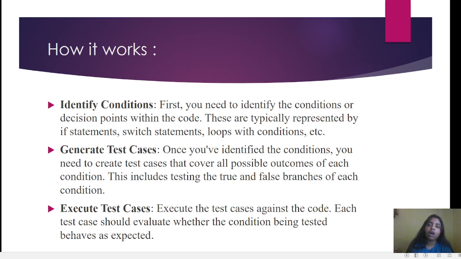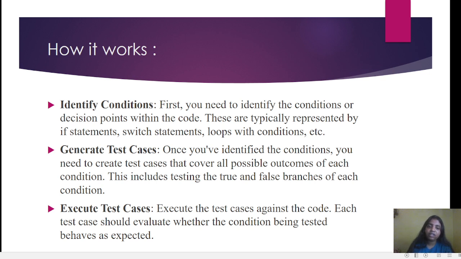Let me look over how it works. Identify conditions. First, you need to identify the conditions or decision points within the code. These are typically represented by if statements, switch statements, loops with conditions, etc. The decision points are represented with if or else, the switch condition, or the loops like while, etc.